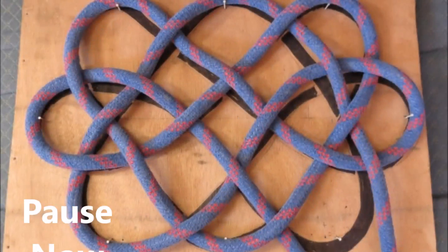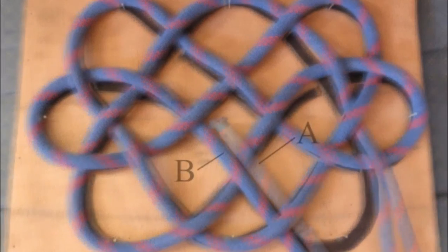At this point, the first pass is complete. Pay close attention at each intersection as to whether the line passes over or under itself. After you complete this much of the pattern, check again to make sure your mat is correct. It's a whole lot easier to undo and correct a mistake at this point than it will be later on.